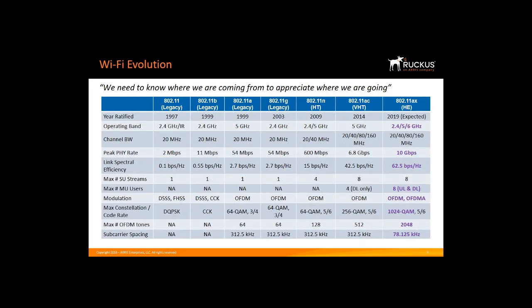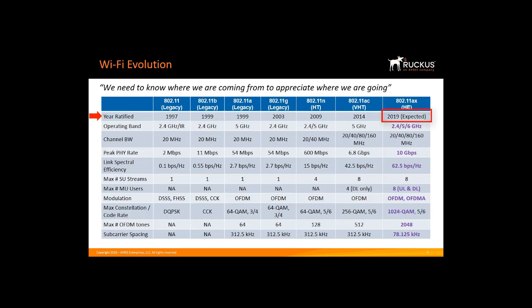Before discussing 11ax, let's briefly take a little trip through the evolution of Wi-Fi. 802.11 has evolved over the past 20-plus years. People have been working on this since the early 1990s. The first standard was published in 1997, and 20 years later we are getting ready to ratify 802.11ax.